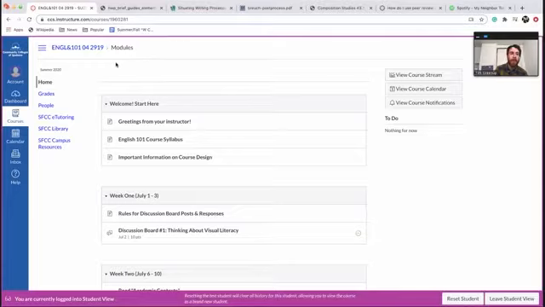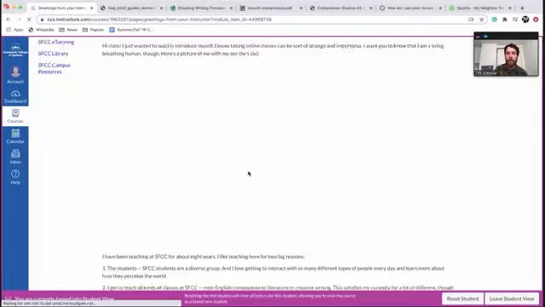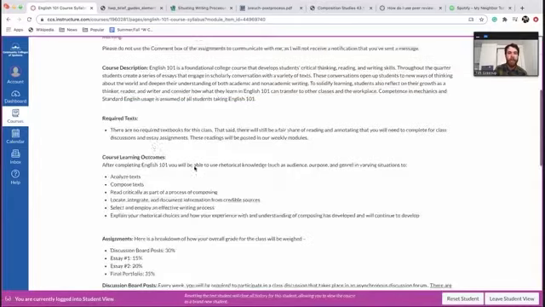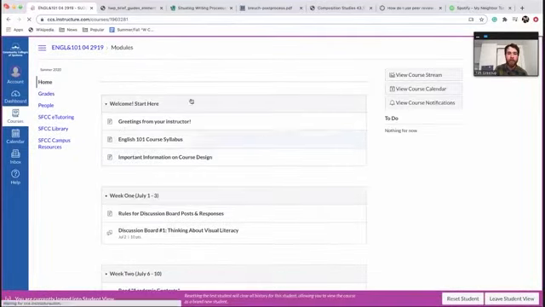The way that I do it is, the page is broken up into different modules. A module is just a fancy word for these rectangular boxes that we get here. I have an introductory module where I tell students a little bit about myself. There's the course syllabus and some basic course information in this top module that students are supposed to read the first day or two of the class.